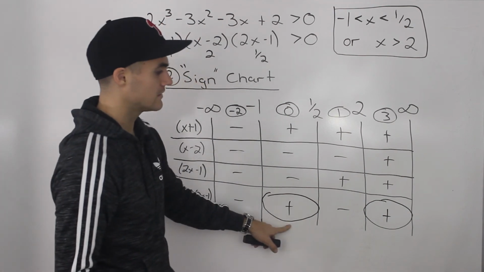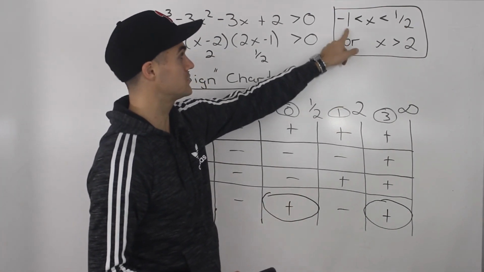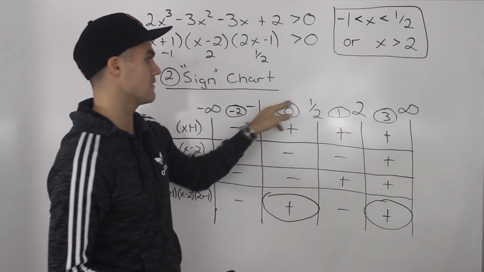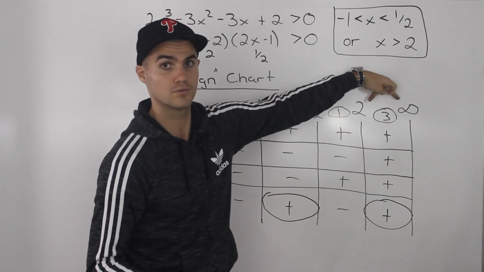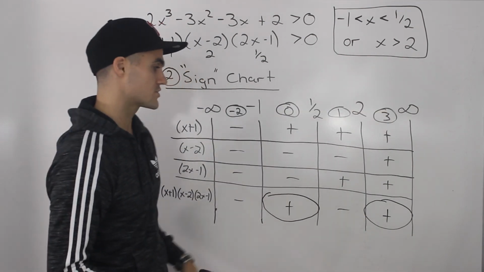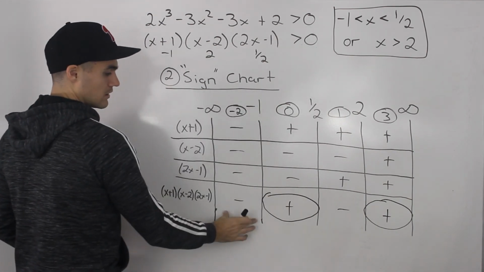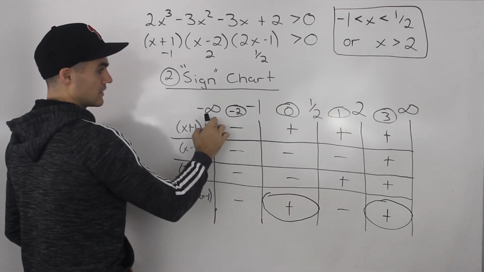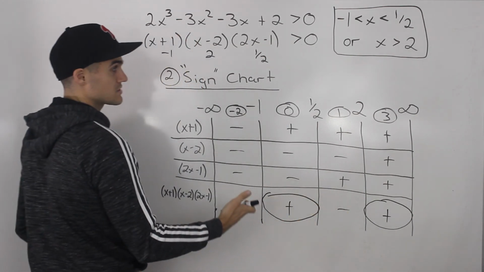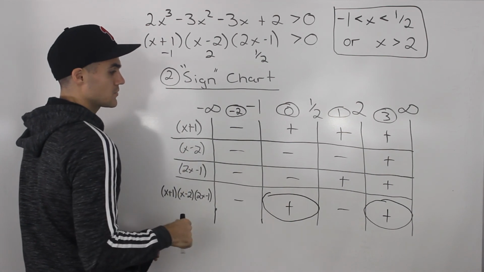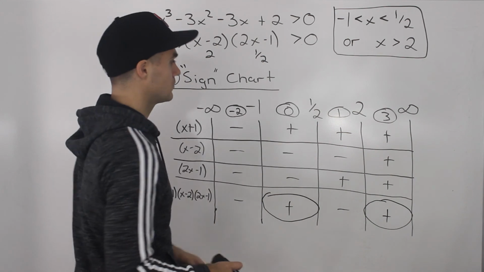And notice how that is the same answer that we got the first way by graphing, between -1 and 1/2, and when x is greater than 2, right? From 2 to infinity. So those are your answers. And if they were asking us when is the polynomial less than 0, from -infinity to -1, and then from 1/2 to 2, those would be our answers if the inequality was switched. Right? So the answers to this, here we put it in interval notation.